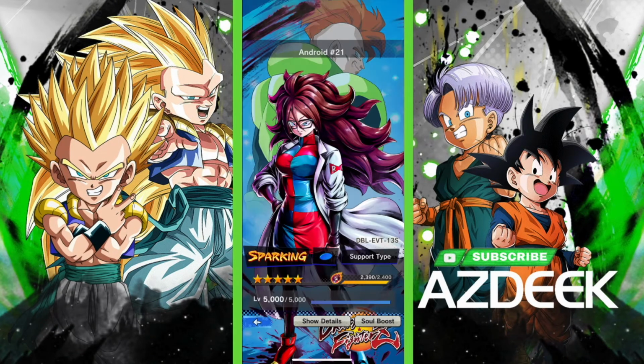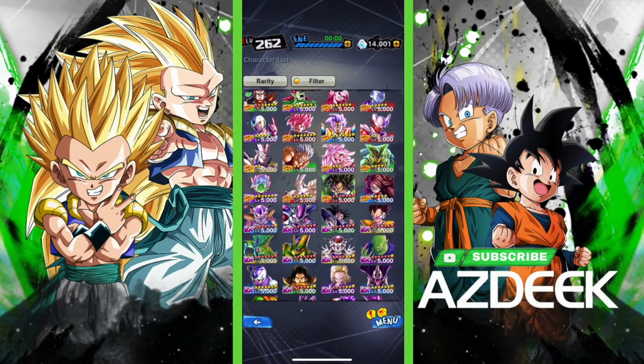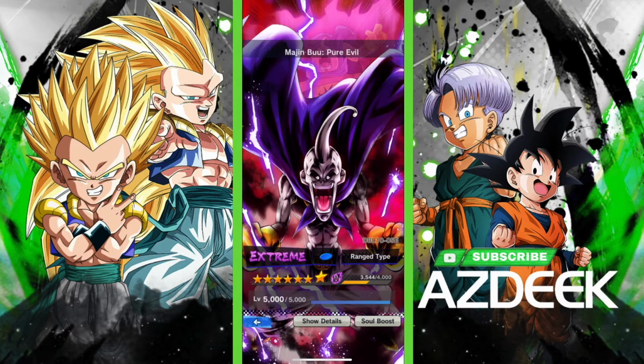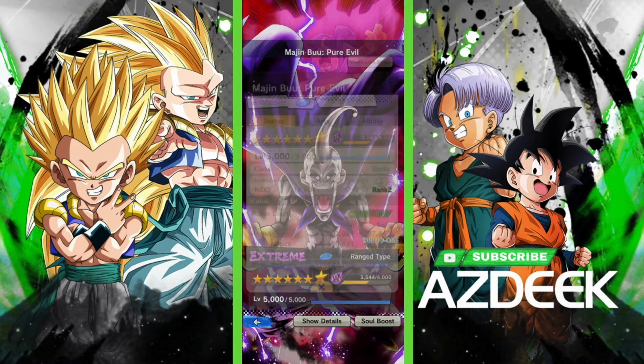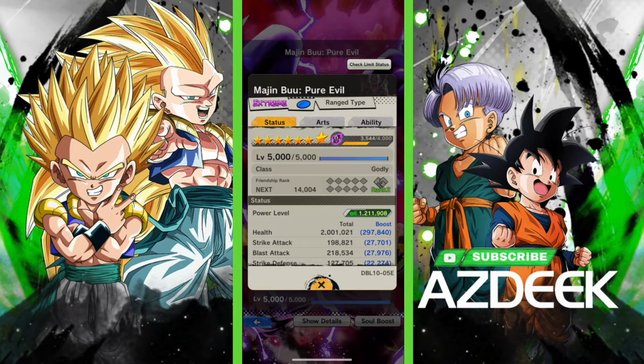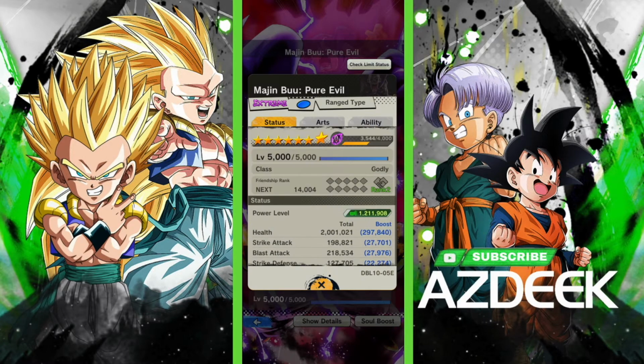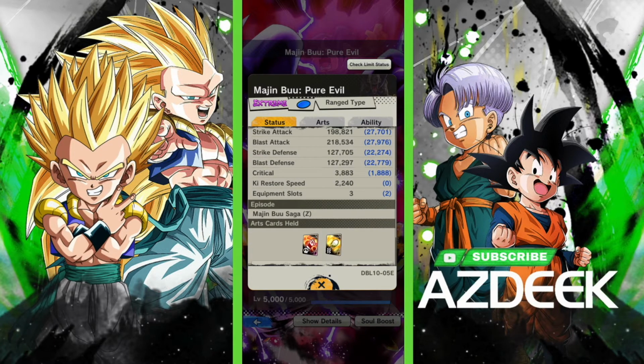This 21 has it because she does have the Regeneration tag as well as the Powerful Opponent tag, but is not a Range Type, right? Then we keep going, and obviously right here we do have the Majin Buu Pure Evil, who is basically the guy that I think is the best for this, or for me at least, for what I have, right? You have the Powerful Opponent, you have the Regeneration, and he is a Range Type, and even better, he's the Majin Buu Saga Z episode. So he is able to have 4 out of the 6 tags, so that's huge, right?